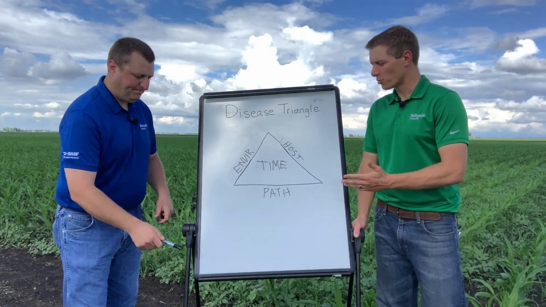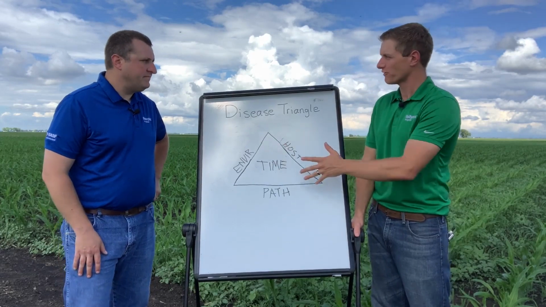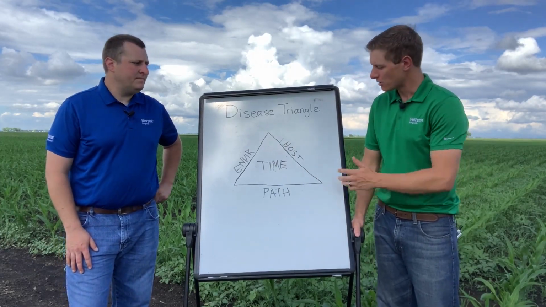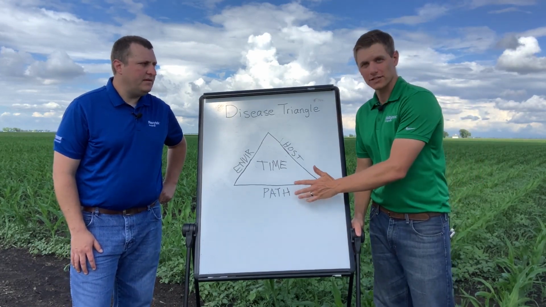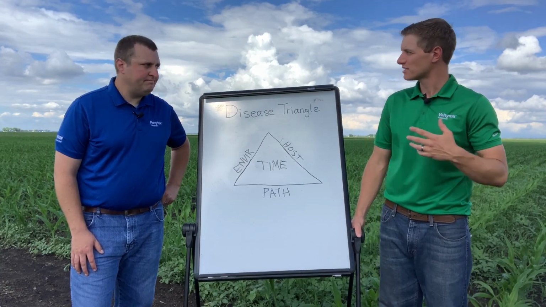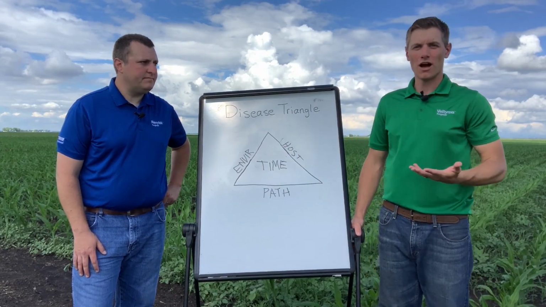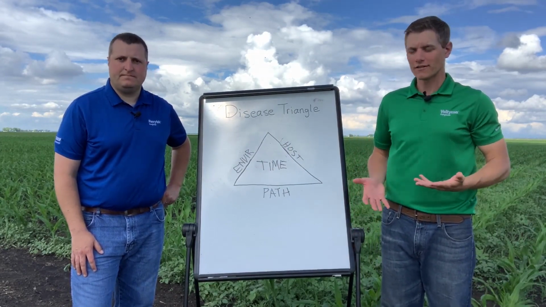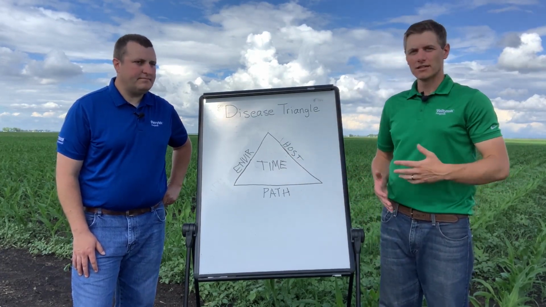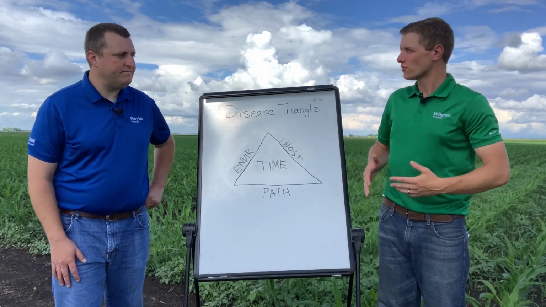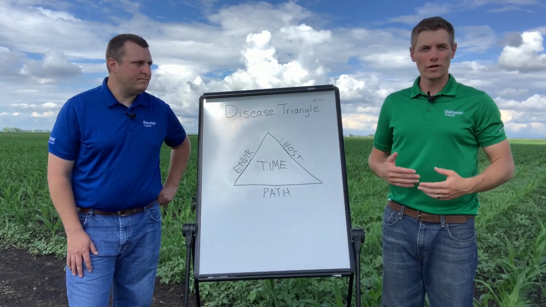Yeah, Jared, and I think something important to keep in mind is that these components can show up not always in equal amounts, right? We've got a nice perfect triangle here, but it doesn't always work that way. We can have differences in the host, like different corn hybrids or different soybean varieties. We can have different levels of pathogen, or maybe different ways in which they infect the crop or arrive. Or you can have different environments. Some diseases prefer hot and humid environments, some diseases prefer hot and dry environments. And then finally, this time portion is also a component in the amount of time that it takes to infect. And because we can see different variability in that is also why we see variability in our disease levels, maybe in one area or from one area to another, or even from year to year.